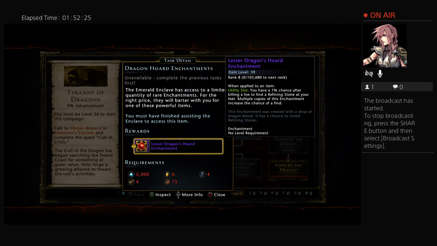They tend to drop, you know, fairly often, but not as often as you'd like. The more enchantments you've got equipped seems to make them drop more frequently, but the percentage itself actually increases the chances of the higher quality ones.